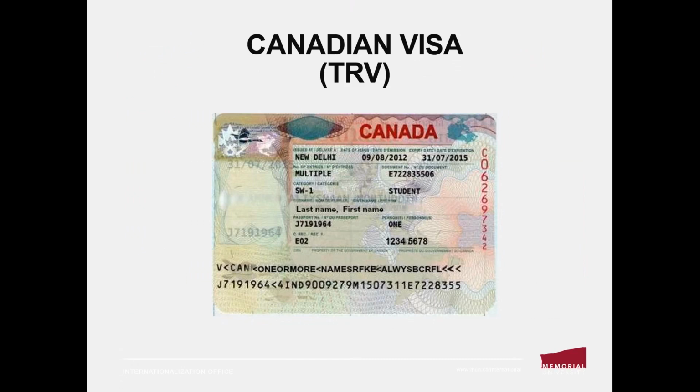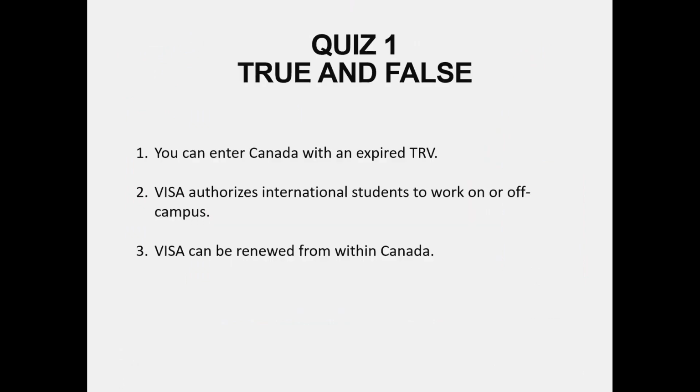In a future slide, we're going to look at the study permit, but this is the visa for you, again, to enter, but it's not your status. It can be renewed in Canada in the future when it's required. And once you enter Canada with this visa, that's the time that you're going to present the letter of introduction that you received as part of your study permit approval, in order to receive your study permit at the border, which we're going to look at in the upcoming slides.